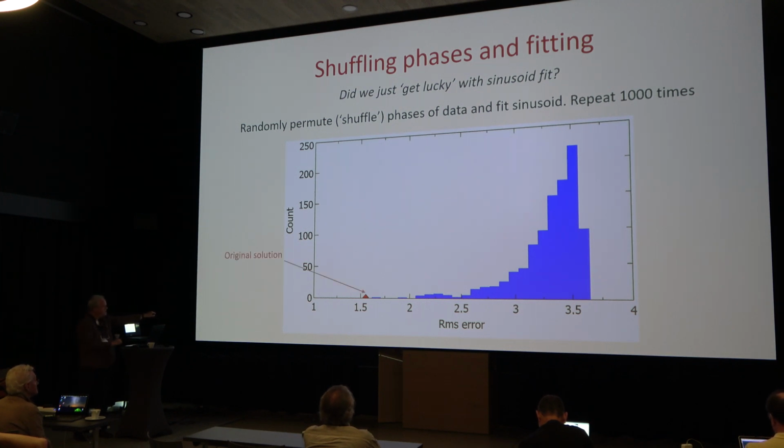So down here is the actual fit, so the actual phases you get from the data. And here's the histogram for my synthetic shuffled exercise. I was encouraged by this to think that, yes, if my data had fallen somewhere over here, I might start to think, it's not really sinusoidal, I just got slightly lucky. But it isn't. You can generate randomly some things that look almost sinusoidal. Of course you can. But most of them are not very good fits, much higher RMS error.